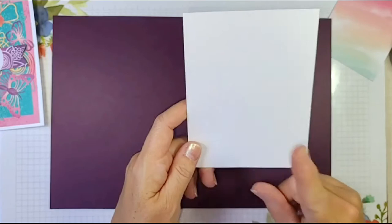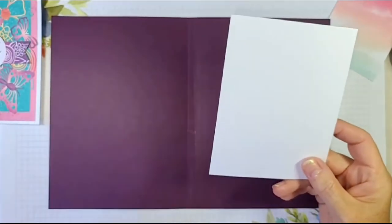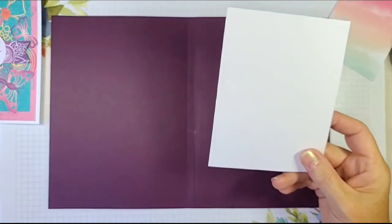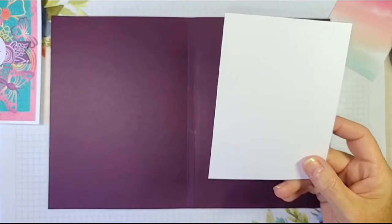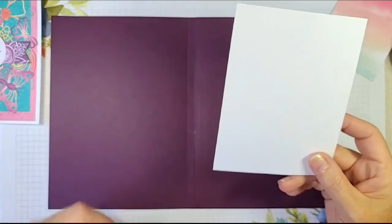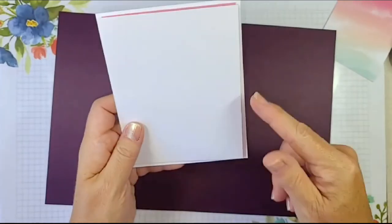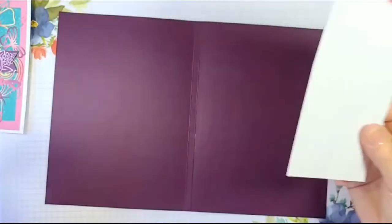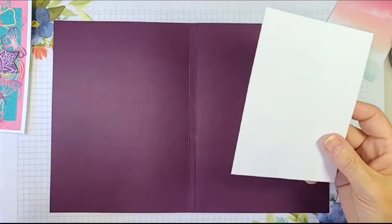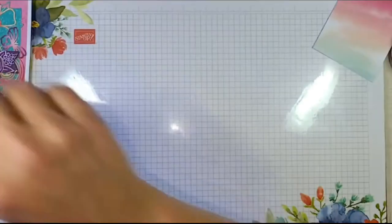Okay. Yeah. So what I did to create the pocket, hold on. I'm trying to read 4.5 by, yeah, okay. All right. So for this, we used the other half of the card base that was attached to the pink. Or you could use the one that's attached to the Coastal Cabana one because we're going to be using that one as well. So to create the pocket, we're going to bring in our trimmer again. If I can find it.